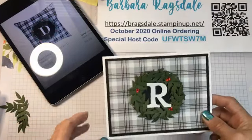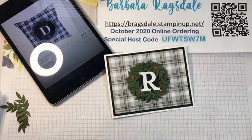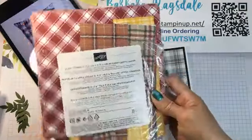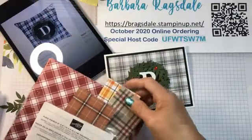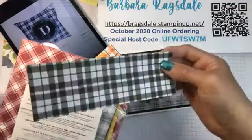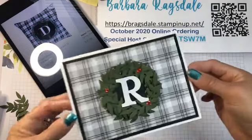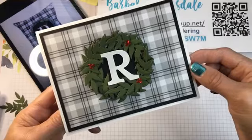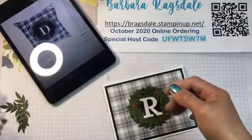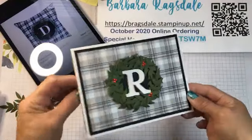But I made one using the Christmas plaid paper from Plaid Tidings, because we have this paper in our mini catalog, the 6x6 Plaid Tidings. But when I started going through it and looking for the exact paper that seems to be in that picture, I realized it was the back of this larger one, and I had already used most of that except for one sheet. So when I did the sample, I used the next one in line that was really similar, and then saved the one sheet I had for the demonstration. This one just required a lot of die cutting, so let's get started on that one.